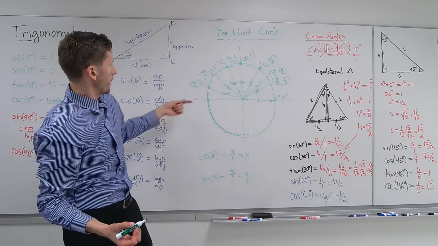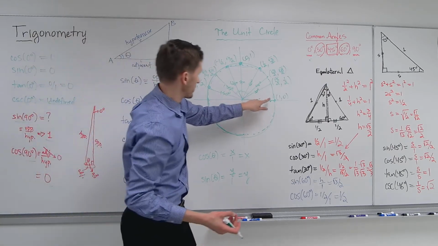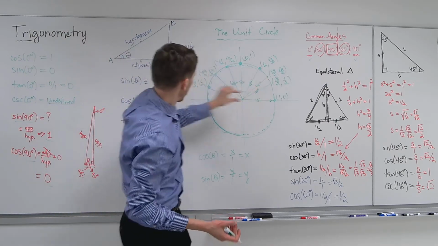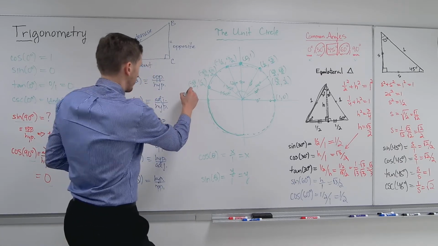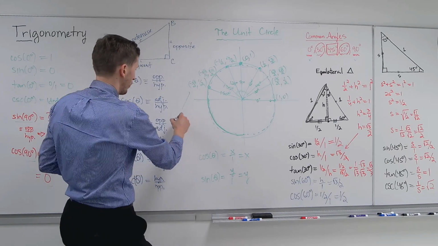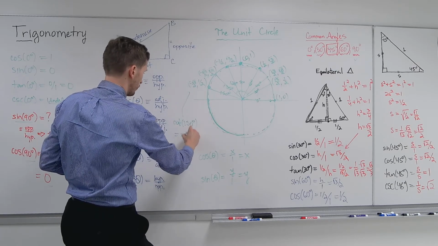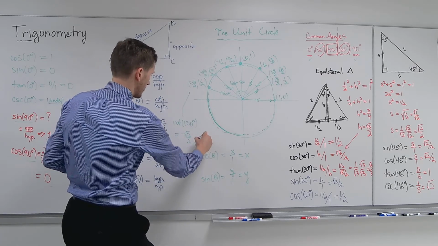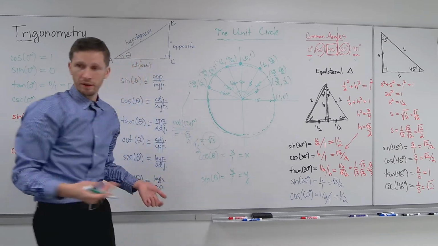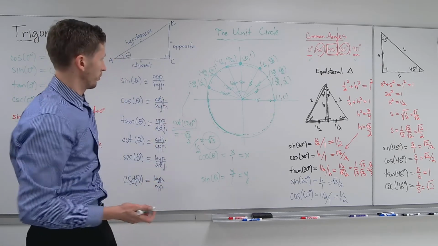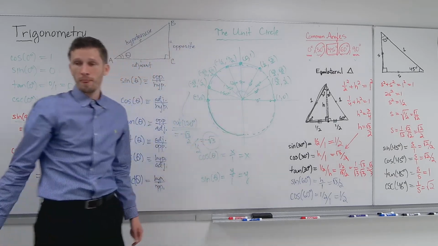What about, let's say, cotangent? Cotangent is going to be adjacent over opposite. Adjacent over opposite is x over y. X over y here would be negative root 3 over 2 over 1/2. And so we can see that from here, still interesting exercise here, what is cotangent of 150 degrees? Well, it's equal to negative root 3 over 2 over the 1/2. And now the 1/2s cancel out, you get a negative root 3 over 2, negative root 3, period, right? So this is that, negative root 3. And that's how you work with this unit circle. We can definitely see this is a negative 1, comma 0. And you can do the other angles as well, in the same fashion.